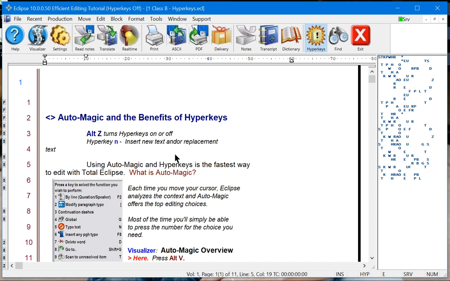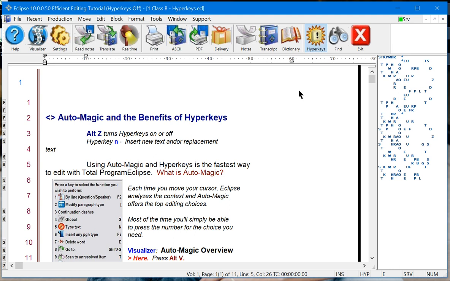So I want to change this word to "total program", for example. So I'm going to hit my lowercase n, and now down at the bottom, it's going to say type, and the hyperkeys is off. Now I'm going to type "program" to get back into hyperkeys without having to click up there and use my mouse or anything else. I'm going to hit enter, and see, now I'm in hyperkeys.